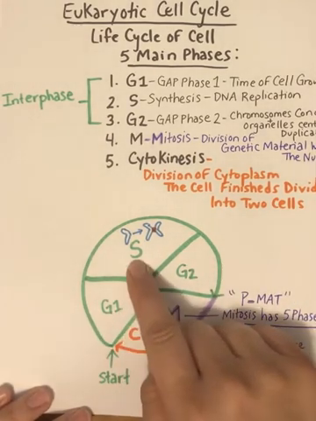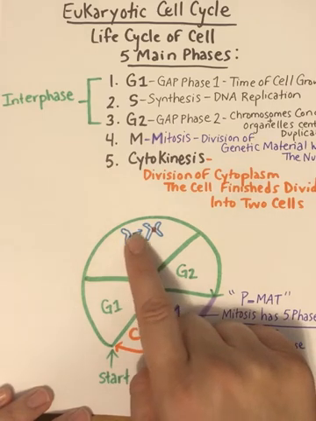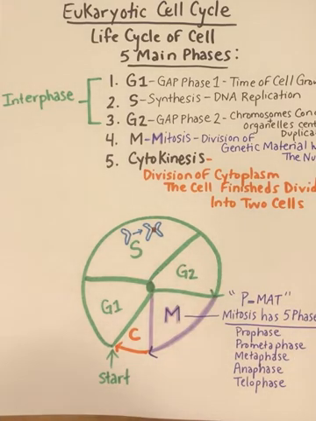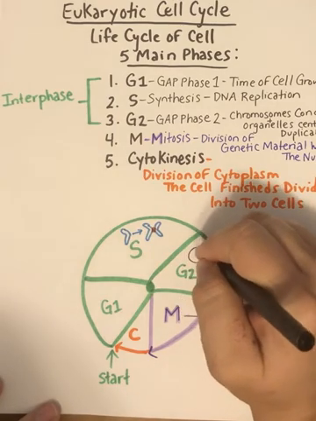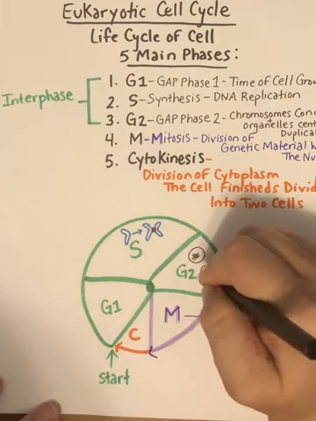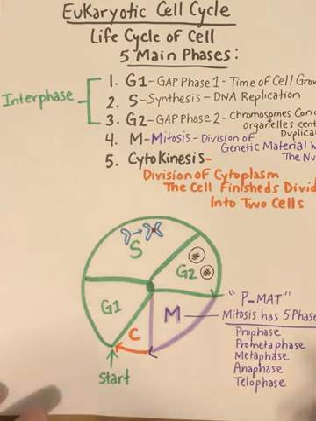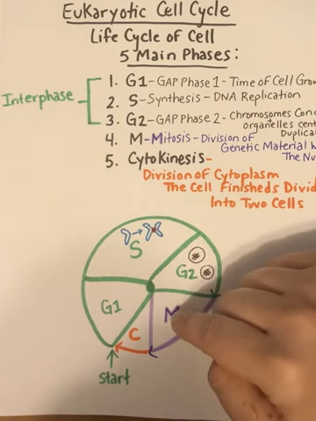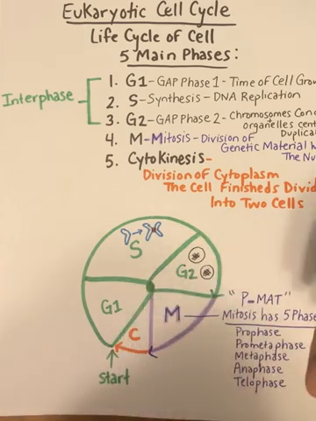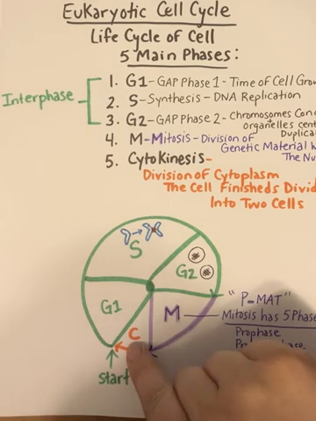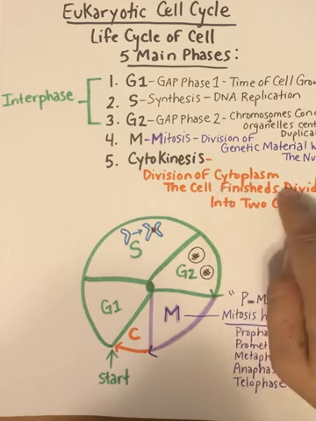G1 is growth. Synthesis means to make, so we're going to replicate our DNA. G2, we need to duplicate the centrosomes. If you remember what the centrosomes look like, they're the microtubule organizing center of the cell. You need 2 of these to be made so that you can actually divide your nuclear material. So you need to make 2 organelles, the centrosomes. Mitosis is when you actually divide your sister chromatids, which were duplicated in the S phase. This is where these are going to divide. And then cytokinesis is where the cytoplasm is going to divide.